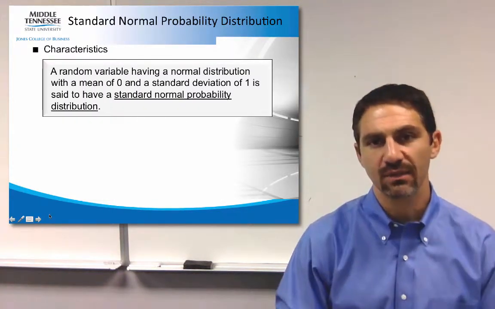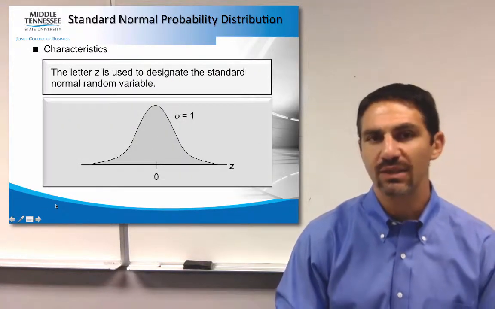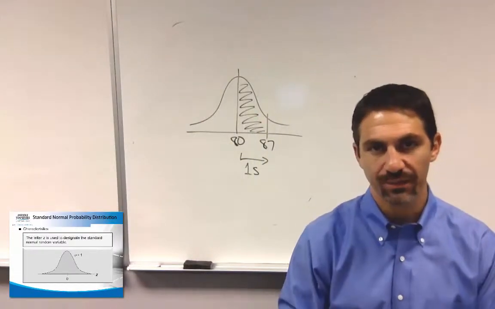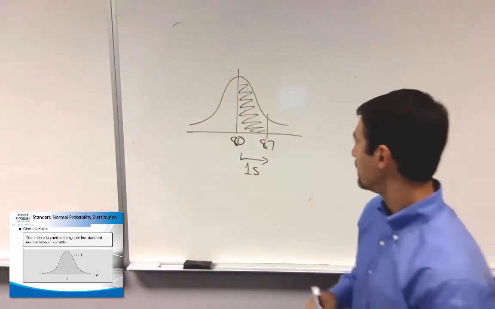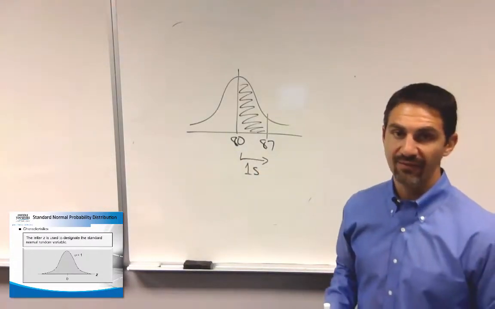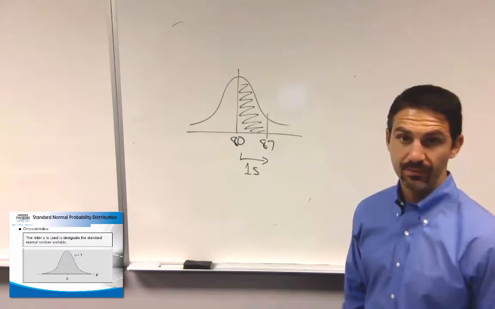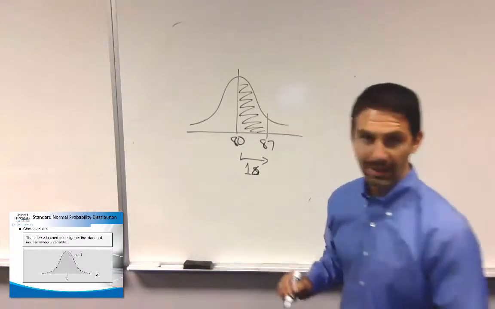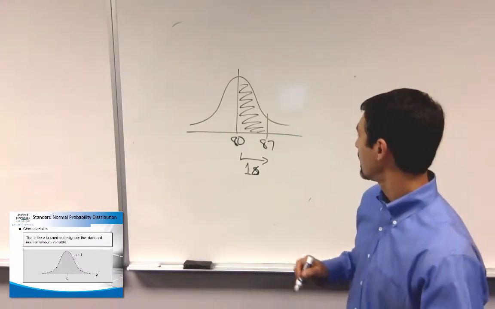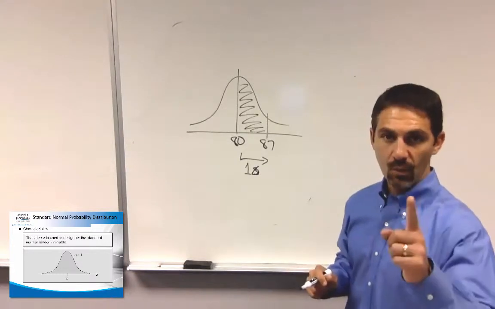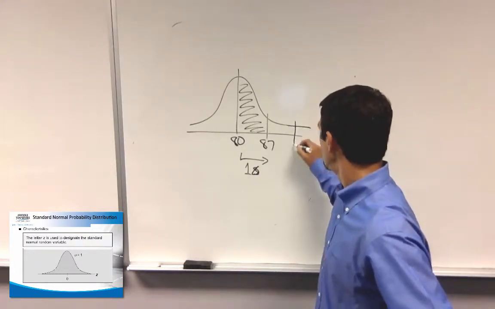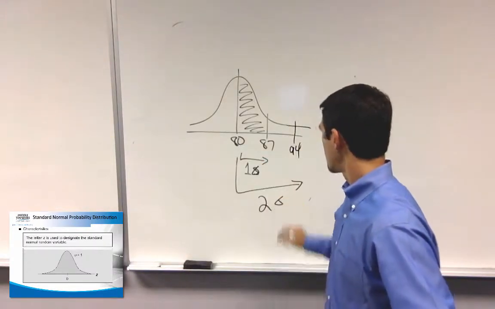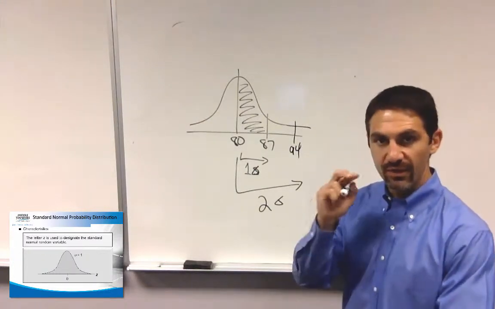And then looking at it in terms of normal probability distribution, we want to take the exact same thing and understand it in terms of a z-score. Now, keep it nice and simple. How many standard deviations am I from the mean at 87? I am 1 standard deviation. Keep drawing S's instead of the population standard deviation. That would be a z-score of 1. If I was to go out 2 standard deviations, that's a z-score of 2.